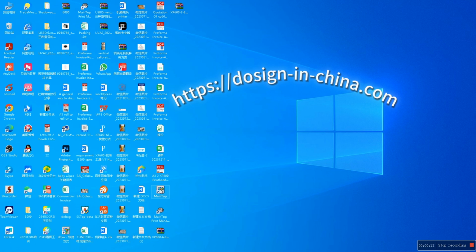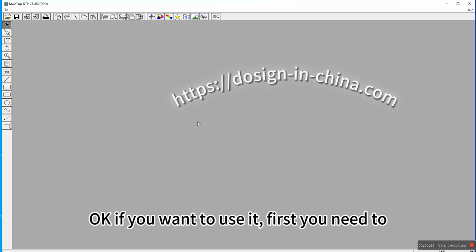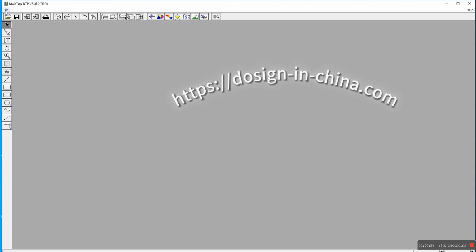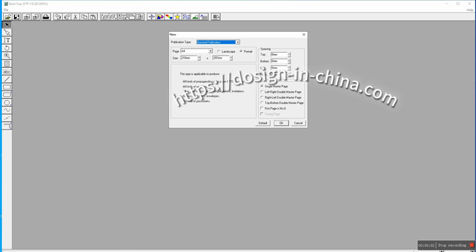First we run the MainTop software. Double click. If you want to use it, first you need to create a new page. First one here. Then in this area, keep default.